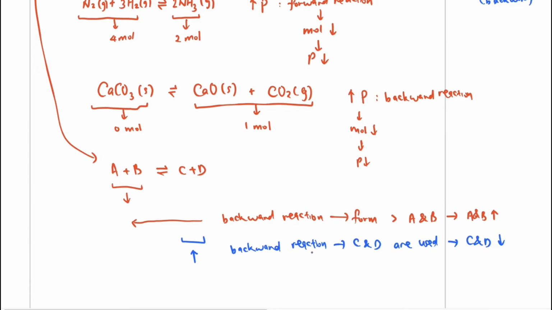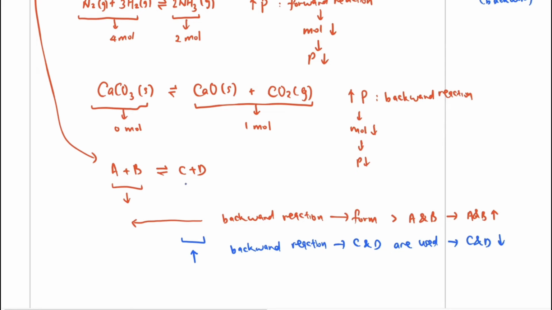Increase C and D. Initially you increase C and D, disturbing the system. You increase more product. You increase the concentration of product. So if you increase the concentration of product, then the A and B will become lesser. So in order to make everything the same, we have to increase A and B by decreasing C and D. Is that what you're explaining, sir? Is it like that?